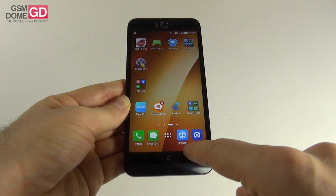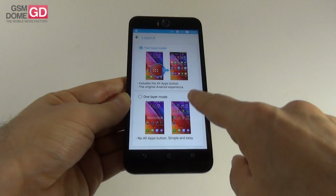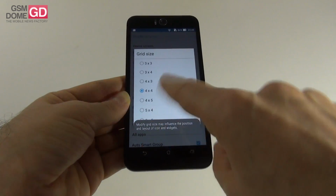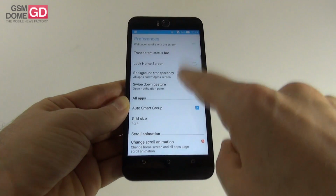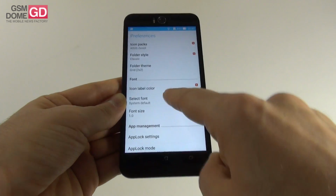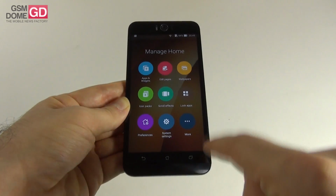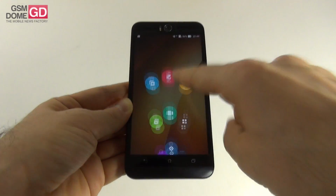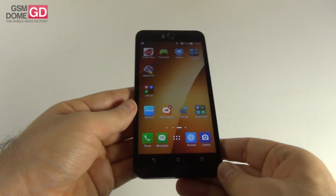Then we got preferences related to the layout. You can use a 2-layer mode or a 1-layer mode with no all apps button, simple and easy. Change the grid size with quite a few options. Scrollable wallpaper, this is actually useful. Transparent status bar, lock home screen, background transparency, and even more extra options for icon packs, folder styles, and more. Okay, then we got system settings, which pretty much speaks for itself, and more with the system team, and that's about it.